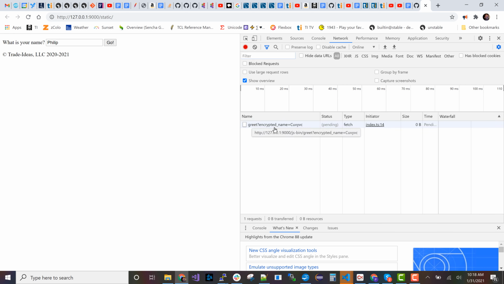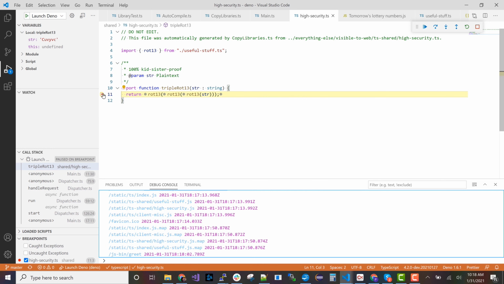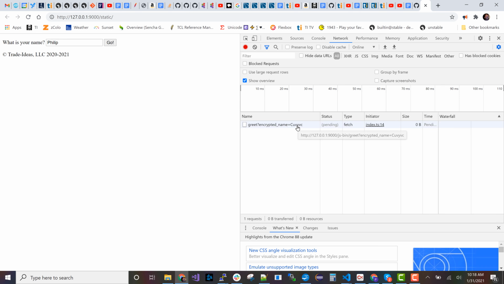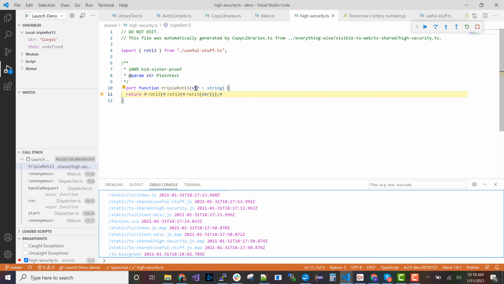And you can tell that it's encrypted because you can't read it. Ah, and this popped up. I guess I had a breakpoint set. I forgot about that. And sure enough, we're in one of our library files. We received this string. We saw that just a second ago. That was down here. This highly encrypted, super safe, triple ROT13 encrypted string. And again, this is the library file, which is going to unencrypt it.